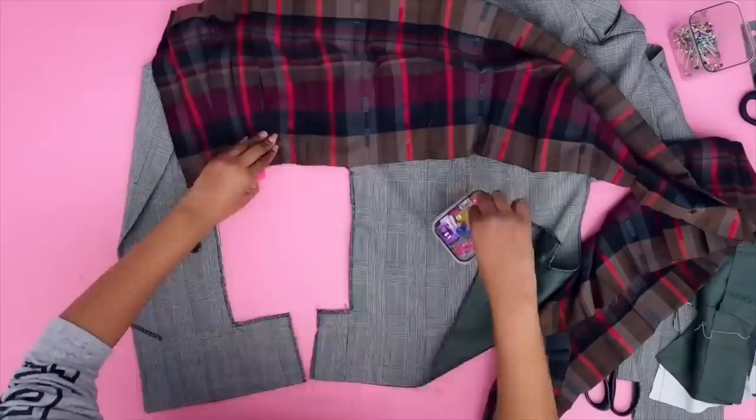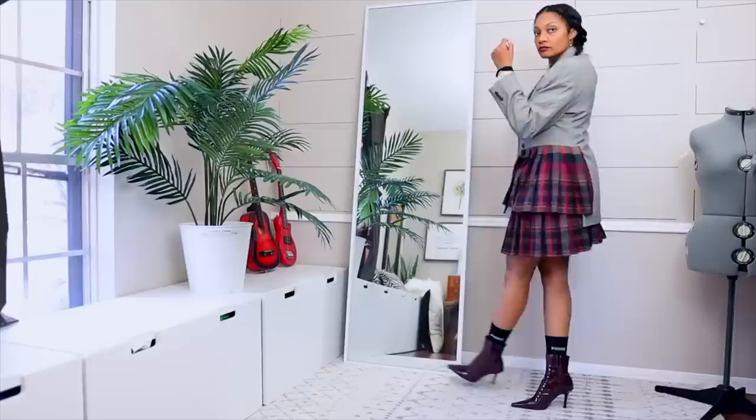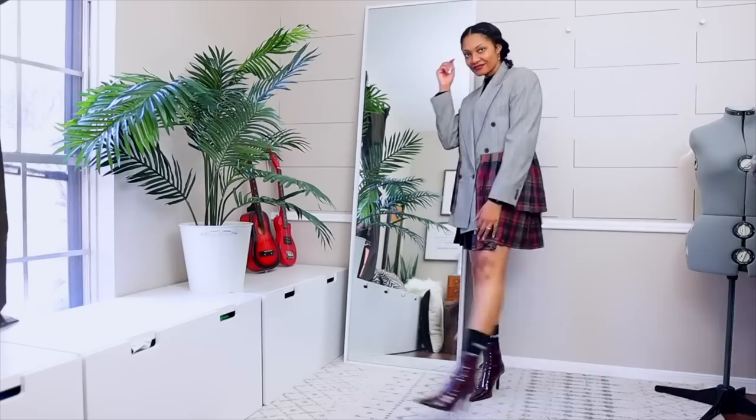Now for my girls with the hips — I made this tutorial specifically for you, because a lot of you, when you buy men's blazers, they don't fit in the hips. With that same idea of adding frills and pleating, I took a pleated skirt and used some of the pleats to let out the sides of that blazer. If you do have hips and can't buy or thrift men's blazers, this is an edit for you. I cut the bottom of the skirt and kept it layered underneath, so now they look like coordinated pieces.